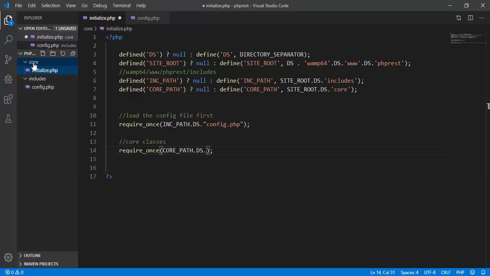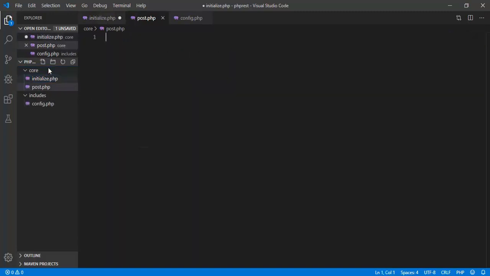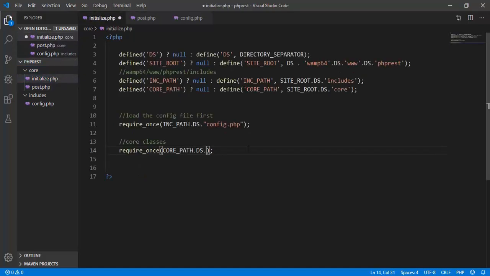So say for example we will create another one here, say post.php. Okay, so in our initialize.php, we'll just say core path, and then directory separator, and of course the post.php.